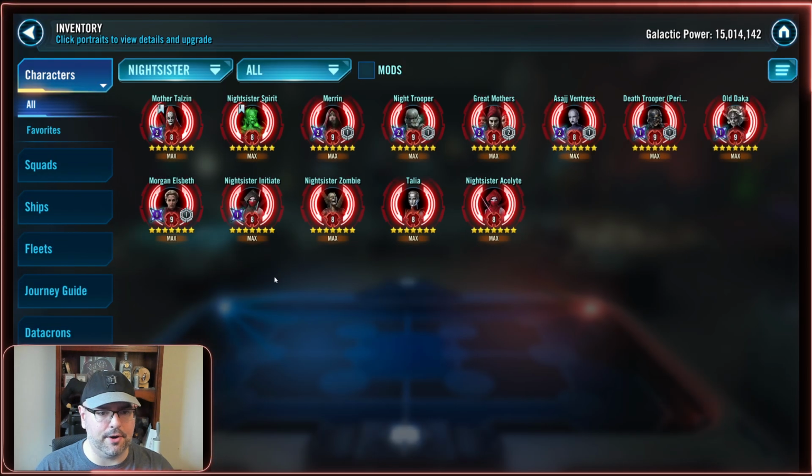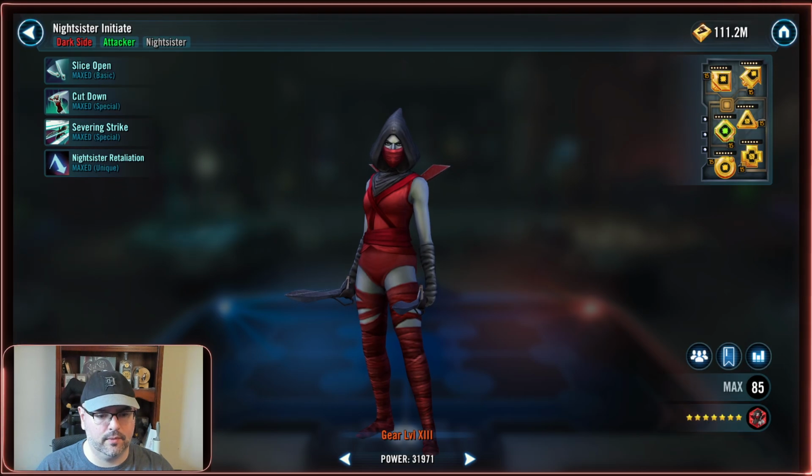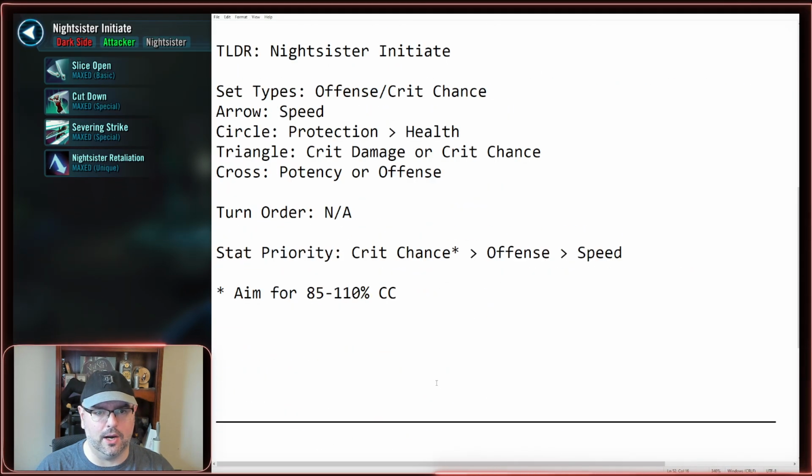All right, next character. Let's take a look and do our TLDR for Nightsister Initiate. Set types should be offense and crit chance, I think. Arrow should be speed, or, if you had a fast offense primary that you weren't otherwise using, you should probably find a better home for it than Nightsister Initiate. But again, you could use it here. All right, Circle should not make a big difference either way.